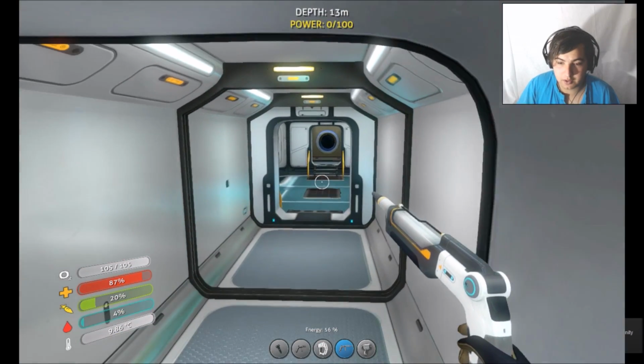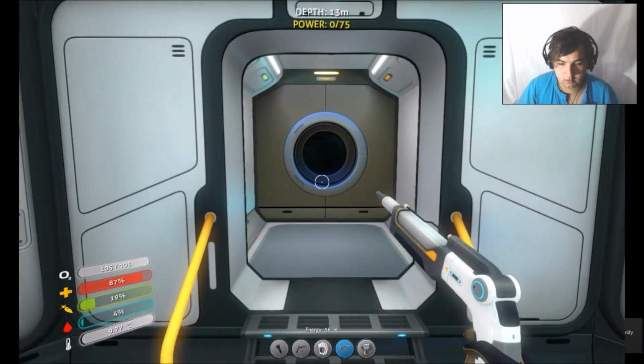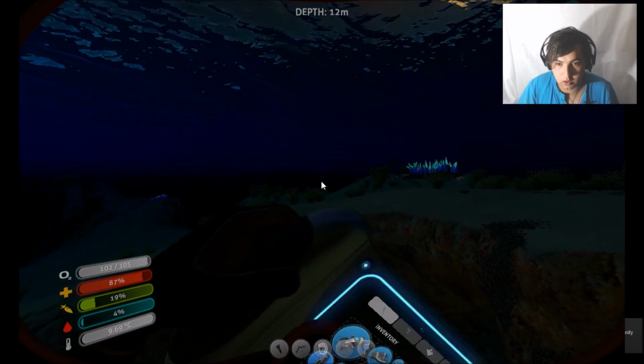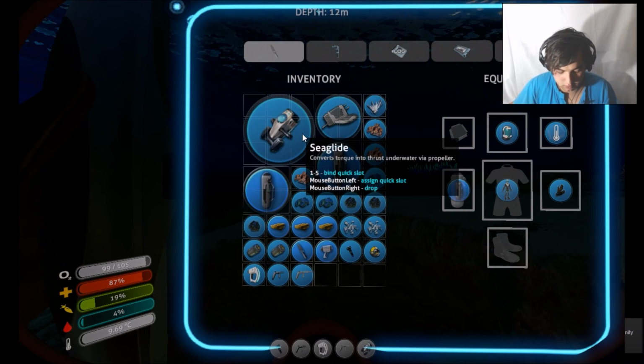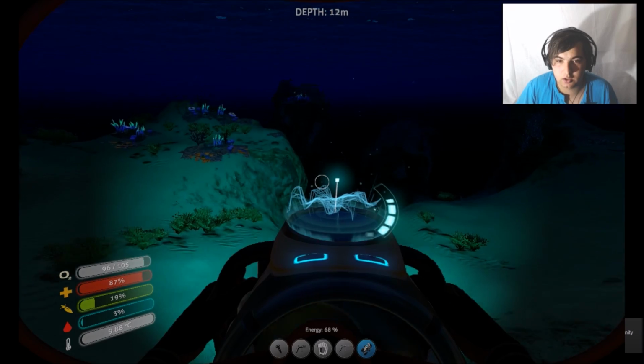Okay, so I've just found out how we do this. Okay, we have to go and catch an air sac and process it in the fabricator or something like that. Now, I need my sea glide. Just go and catch something quickly before I die of dehydration.